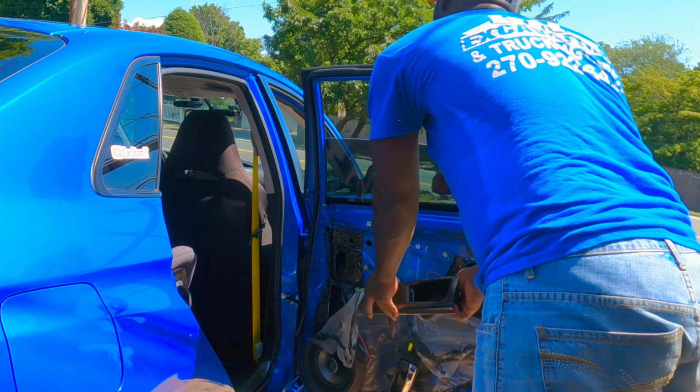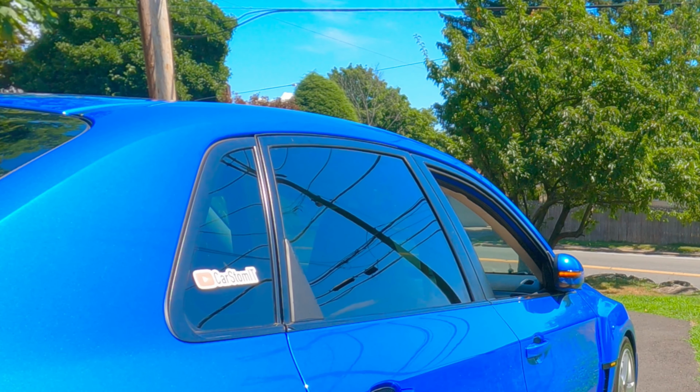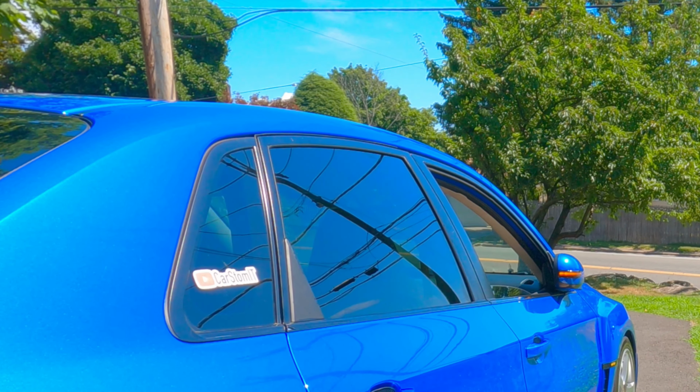Okay guys, let's try this real quick. Okay, let's see how it goes. Lock. Oh, so much better. That makes a big difference. Now the front might get stuck because I didn't do the front yet.